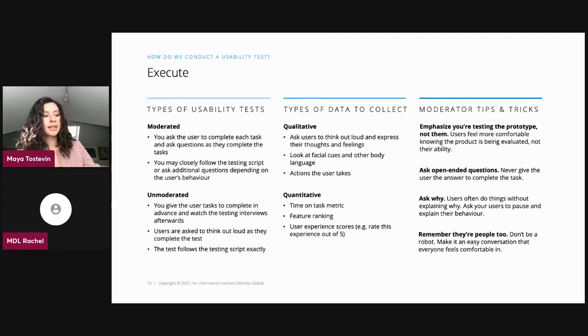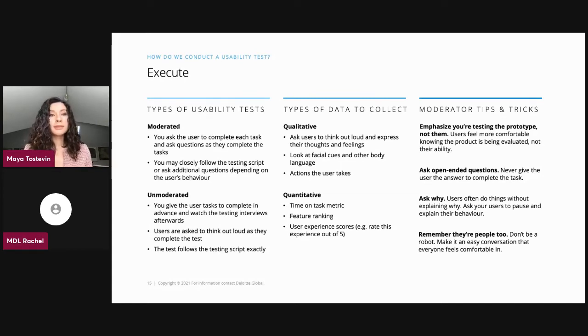When you're both conducting and later synthesizing your usability test findings, there's two types of data that you can collect. Qualitative data, obviously looking at users' thoughts and feelings, emotions, and body language. We typically, as designers, prefer qualitative data for usability testing because the attributes we're looking for when we're conducting the usability test are: was there confusion here? Did we create excitement in the product? Are we building engagement? Which are all qualitative considerations.